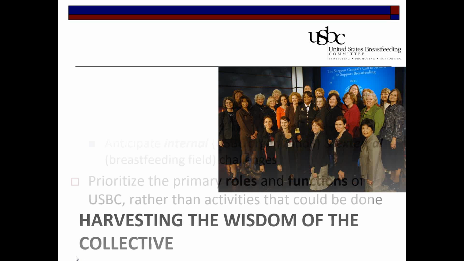We wanted to look at existing and emerging external shifts and trends, things that USBC really can't control, and then internal and external challenges that we might anticipate on the horizon in the next 5 years or so, because our framework is supposed to try to address and be flexible within the next 5 years. And then, what are the primary roles and functions of the United States Breastfeeding Committee?